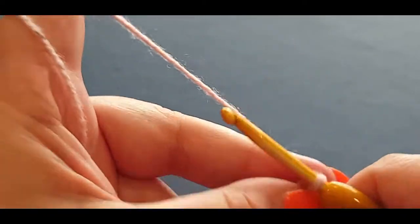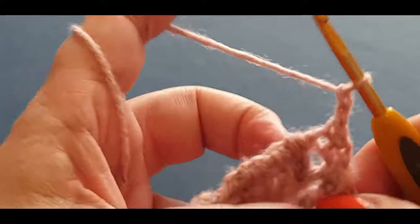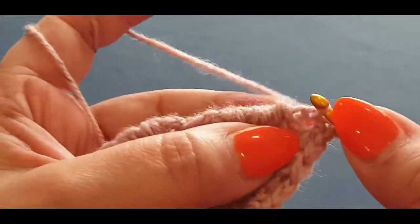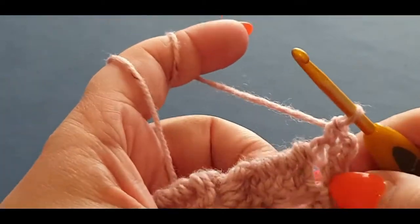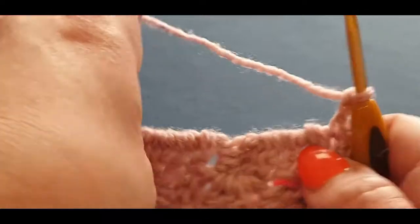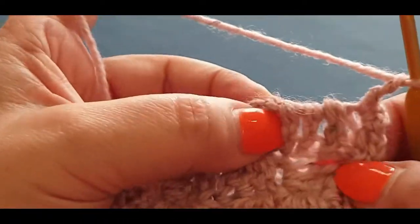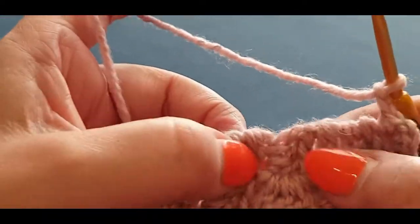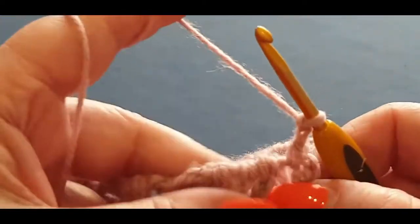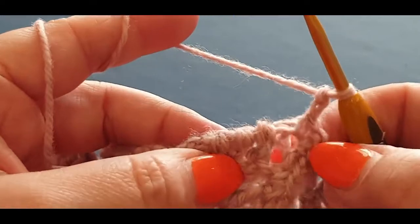And that's one. Then you chain one and two, and you pop your hook straight back into that same stitch. Okay, like so. Yes, then you chain one and two. Now, this is the bottom side of your work, but you still can find those spaces in between. And that's where you need to pop your single crochets. So you've got one there, okay?